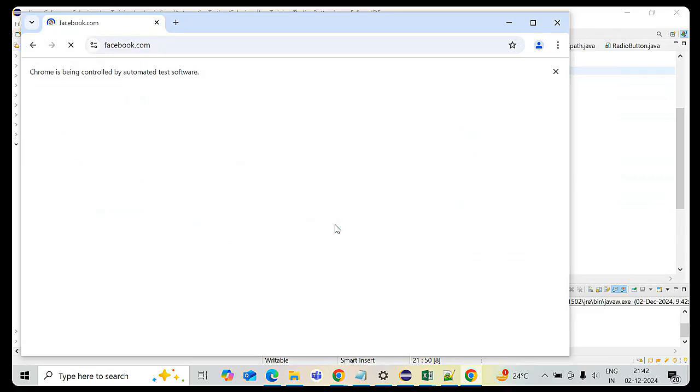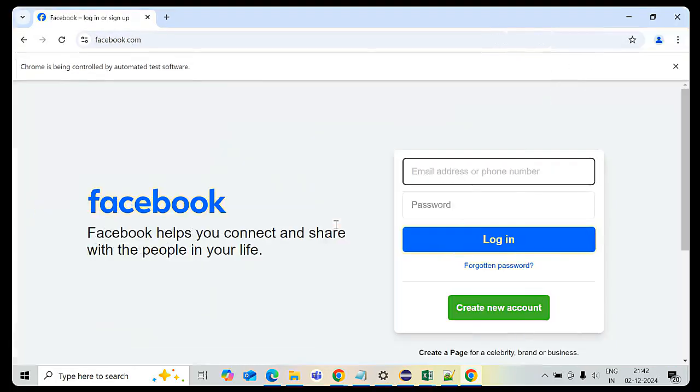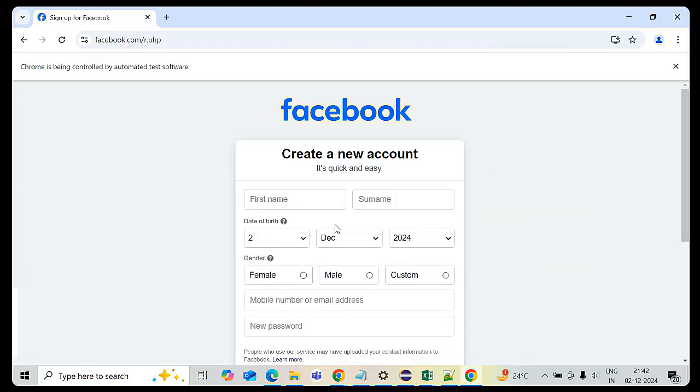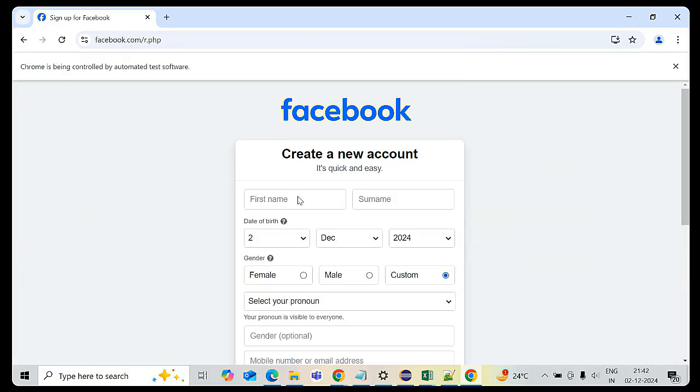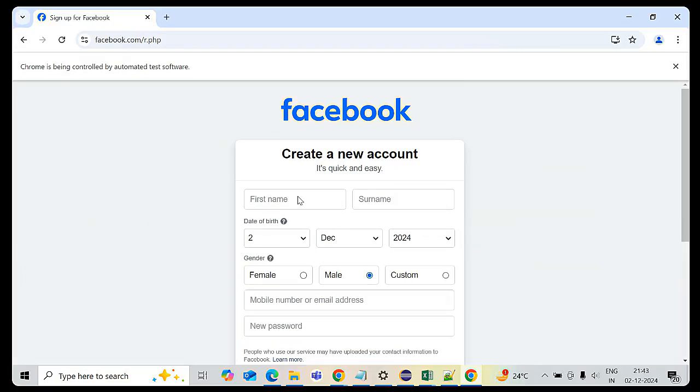See here, it is executing all the ways: the first way, the second way, and different ways of handling radio buttons. So now it is male, and for that custom. Okay, so radio buttons and checkbox.